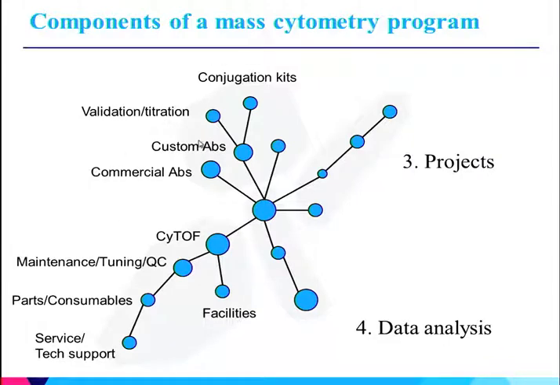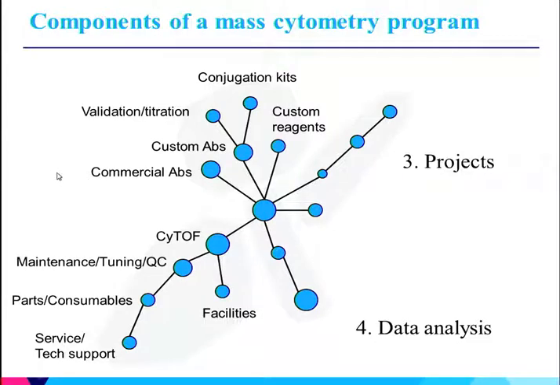And then while antibodies are the predominant theme of reagents that get used, there are also non-antibody-based custom reagents, ranging from fairly straightforward things like regular DNA intercalators to identify cells, or viability reagents, and also fancier reagents like metabolic labeling reagents to be able to look at proliferating cells, and a whole host of new things that are in development.